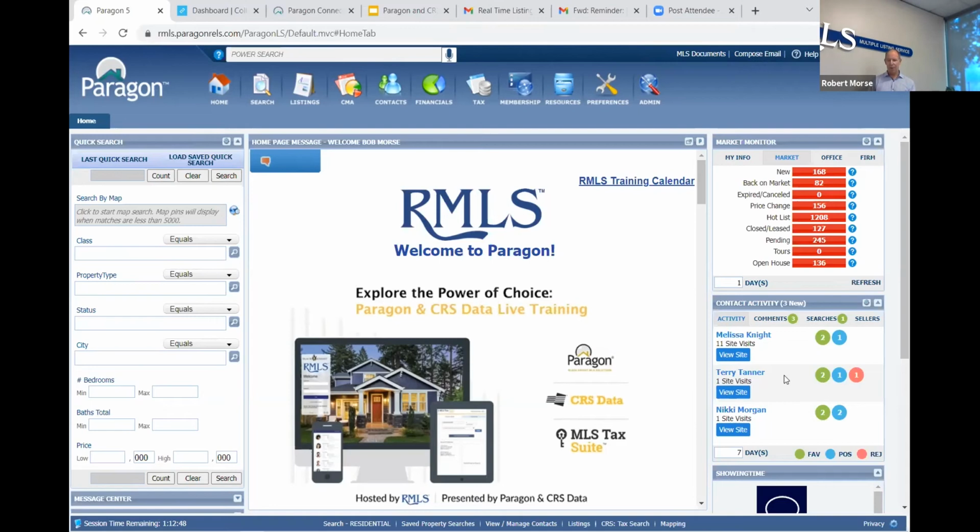To begin with, I'm going to start by coming over to the left-hand side of the screen, right over here, and you can see a series of search fields. Right at the very top is what we call a quick search. This allows you to run searches right from the homepage instead of going into menus and submenus to find what you want.